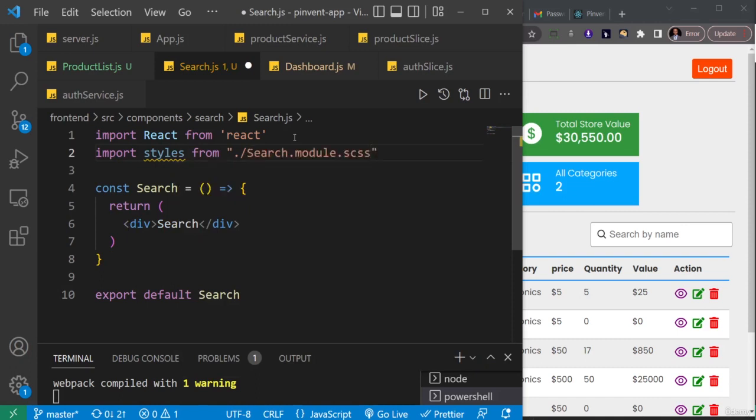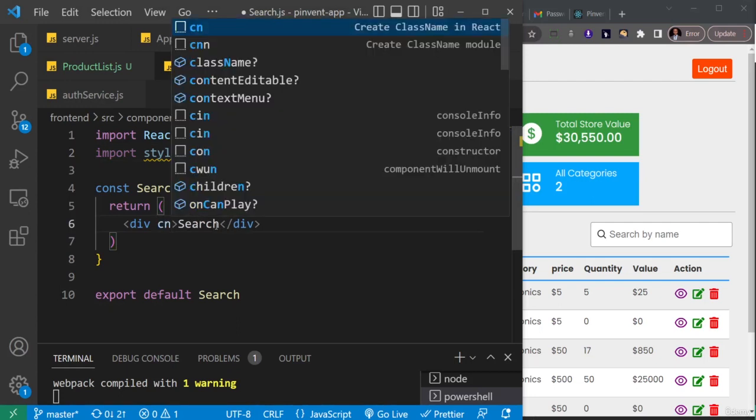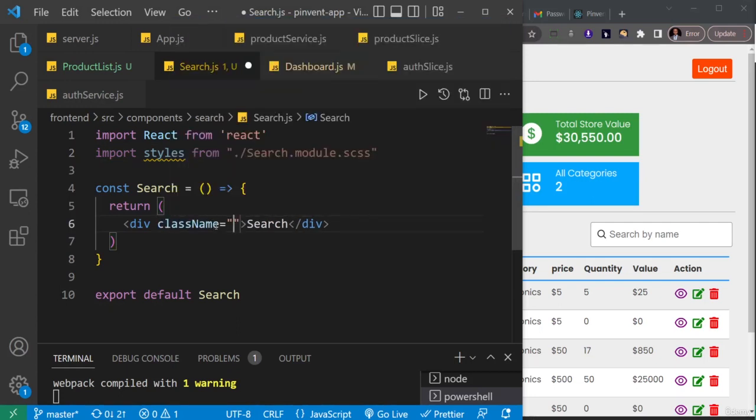All right, so now I would come in here, and this is going to have a className of styles. Oh no, it's not just the regular class name, because it's className. So it's going to be styles.search.